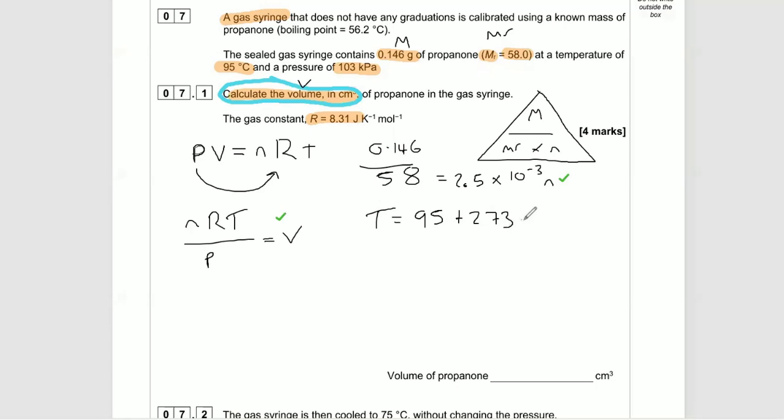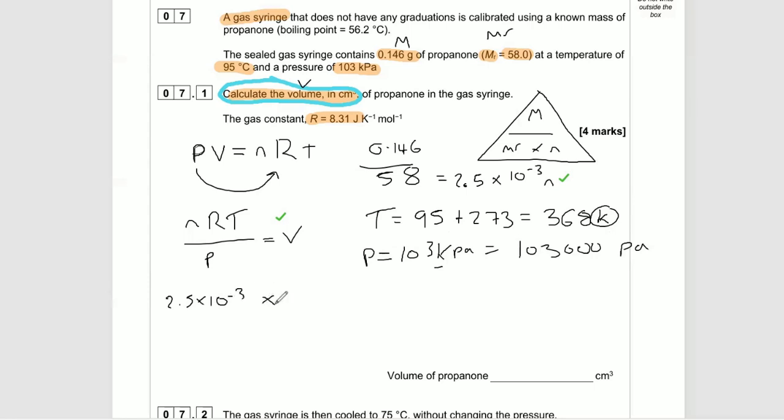And the temperature for this equation, the ideal gas equation, is always in Kelvin. So add 273 to 95 and you'll get 368. Just a bit of mental maths. Now, the next part that we need to work out is the pressure. The pressure is 103 kPa. And what you do have to know is that pressure needs to be converted into pascals. So you need to times that by 1,000 and you'll get 103,000 pascals. You need to know about these conversions for the ideal gas equations. And then this is easy, easy, easy marks. But for A-level chemistry, know that when you get to ideal gas, you're going to need conversions.